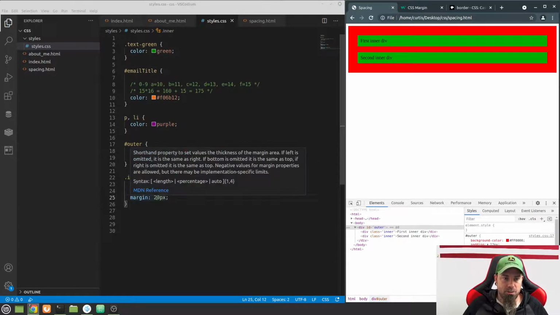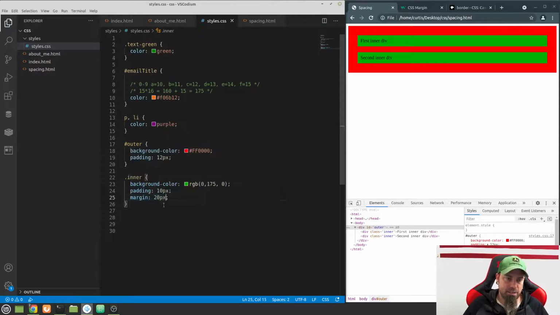The other thing we could do, and I didn't show this shorthand yet, is let's say I want 20 pixels on the top and bottom, but I don't want all that space on the left and right. Well, what I could do is I could do 20, 10 for top, right, and then 20, and then 10 again. And that would work, and that will lower the left and right spacing to look a little nicer.